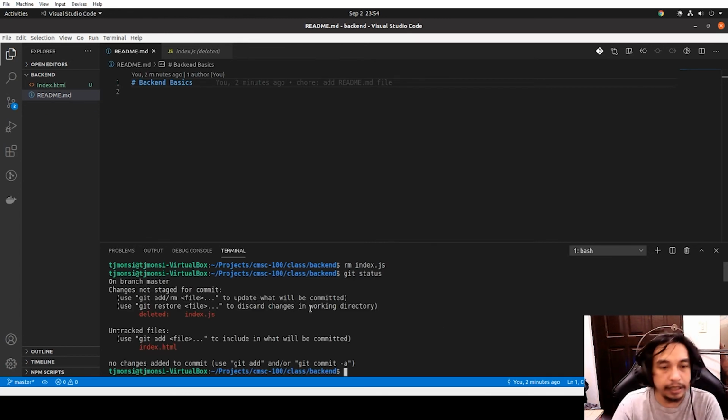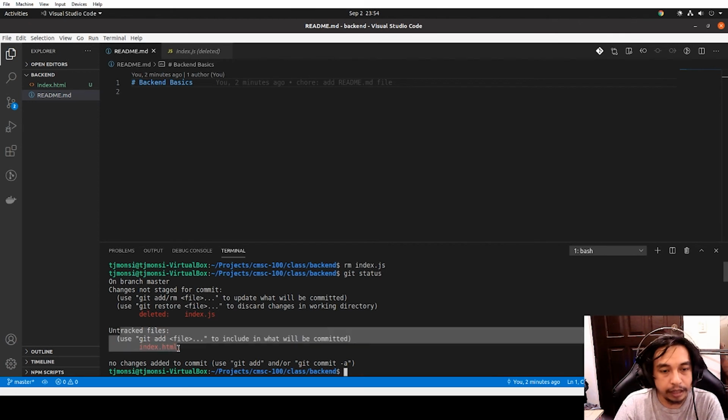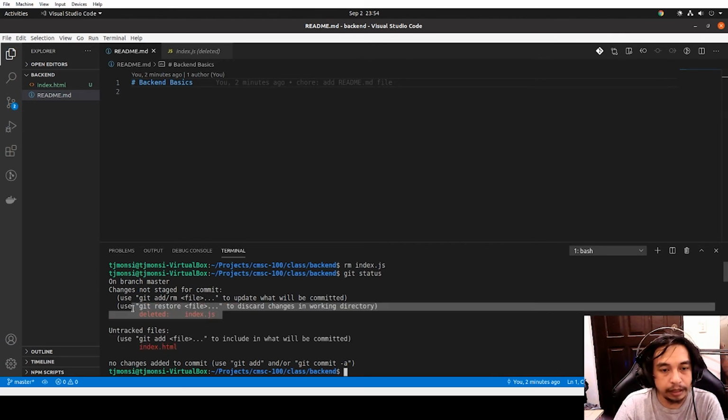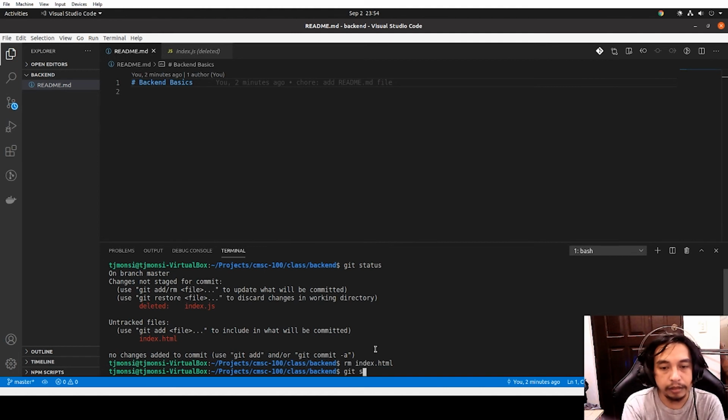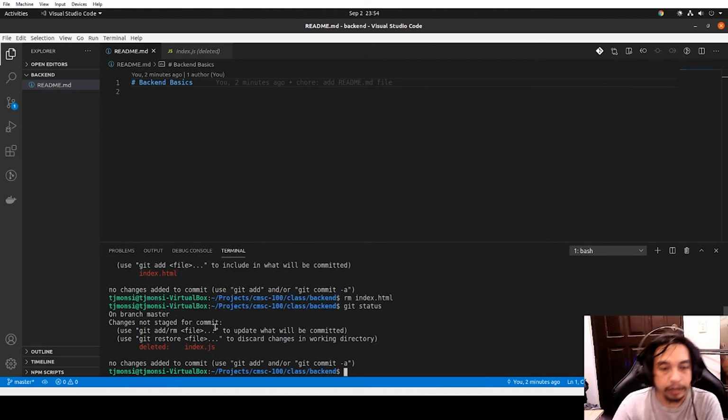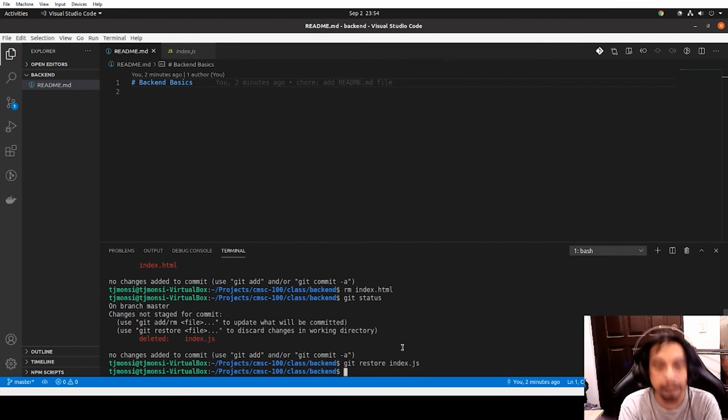As you can see, there's an untracked file, index.html, and I've deleted index.js. If I remove index.html again and do a git status, you'll see that I cannot restore index.html because it wasn't tracked before. The only thing I can restore is the committed index.js.